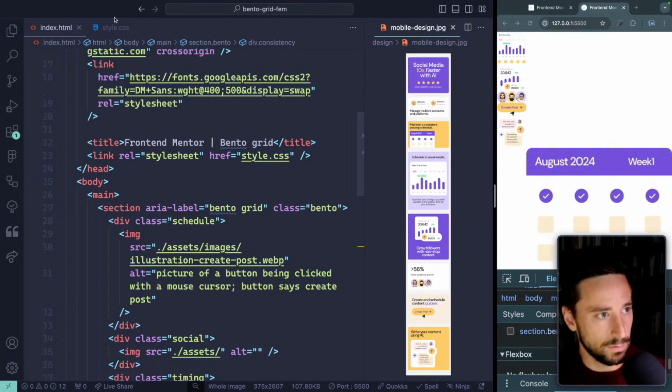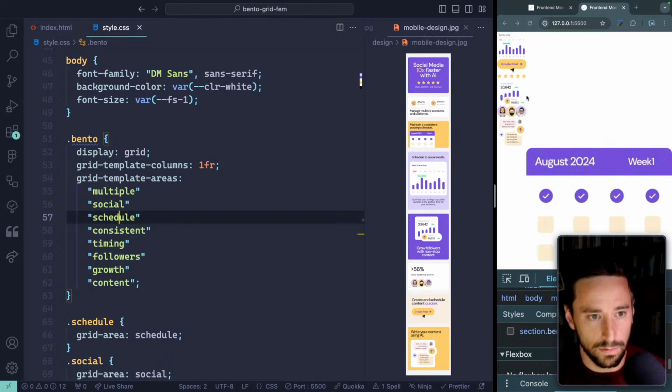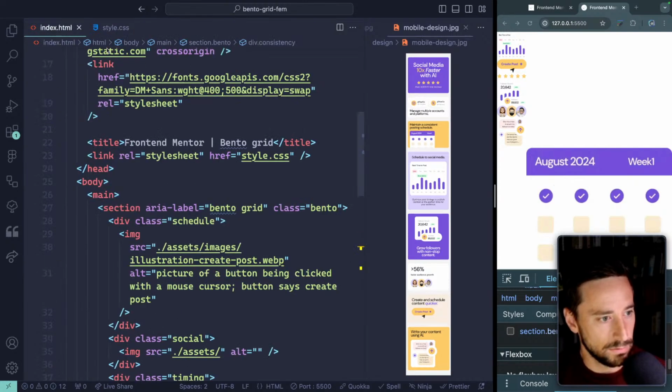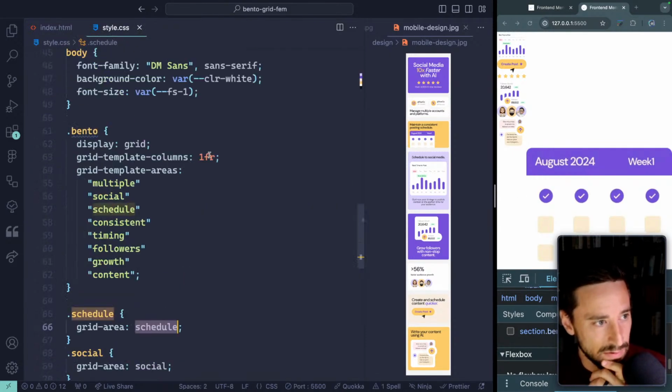So let's make sure we're just going to take our time and figure this out. So consistent social schedule. So schedule should be up here. Is that right? This is the thing it doesn't like. So let's make sure we've named this thing properly. Grid area schedule. This has a schedule class. Why is this thing not moving to the right spot?